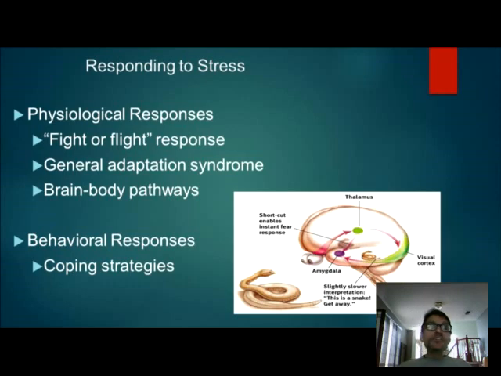So if you want to see this in action, this immediate reflexive thalamus to amygdala to behavioral response, you just go up on Google and Google up cats and cucumbers. See what you find, all right? You'll see this pathway and then this poor cat jump and hit the ceiling.